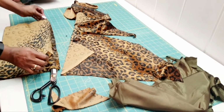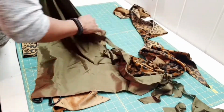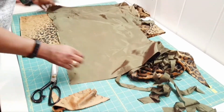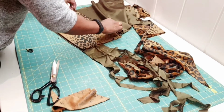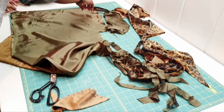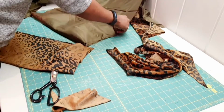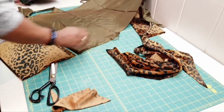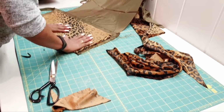So this is the down part. I'm going to also cut here the lining. But the thing is, I don't like this. I think I have to go all the way. That way I have what I want.